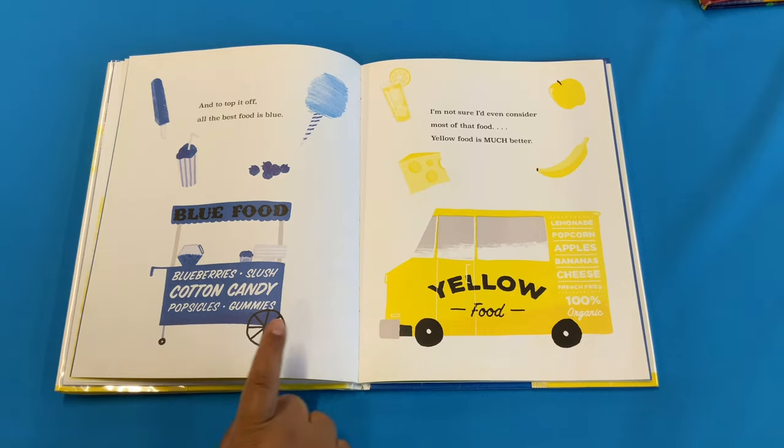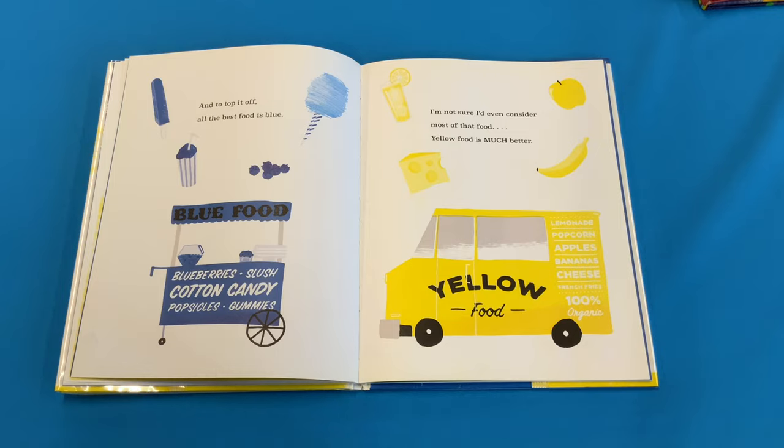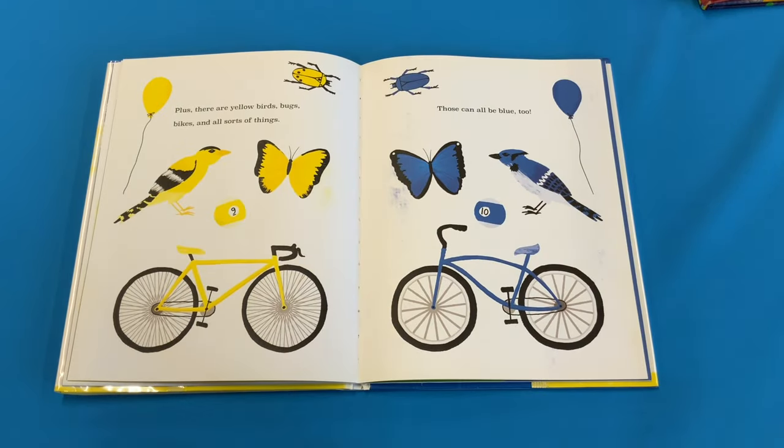See, there's cotton candy, slushies, popsicles, gummies. Yeah, most of the food is not as good as yellow. We have bananas, cheese, apples, popcorn, lemonade, and french fries. Let's see, oh, they both sound great. Plus, there are yellow birds, bugs, bikes, and all sorts of things. Those can be blue too.